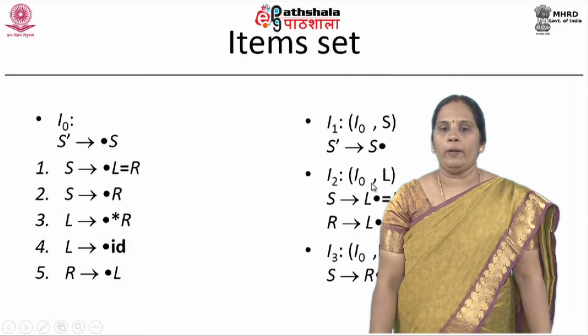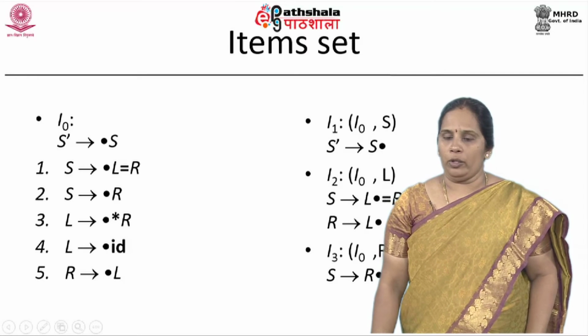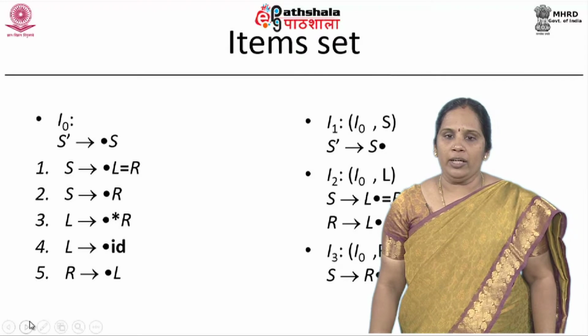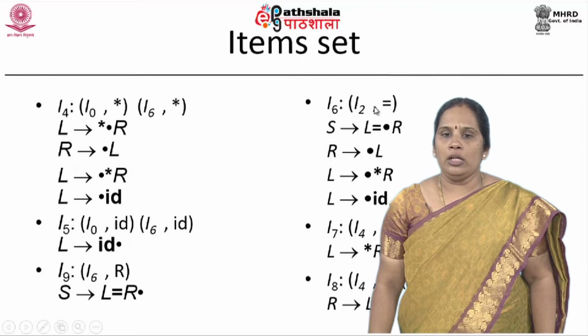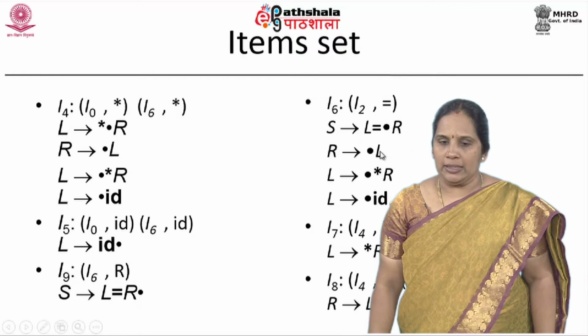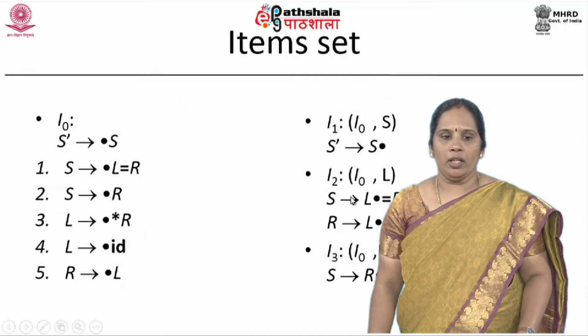Now, if you look, I1 is done. So, I2 will be what? Goto of I2 comma equal to should be computed. Which is nothing but I2 comma equal to, shifting the dot by one position to the right. Now, that leaves R, adding the productions of R as it is and then adding the productions of L as it is, okay. Now, I2 is done, there is nothing in I3, okay.